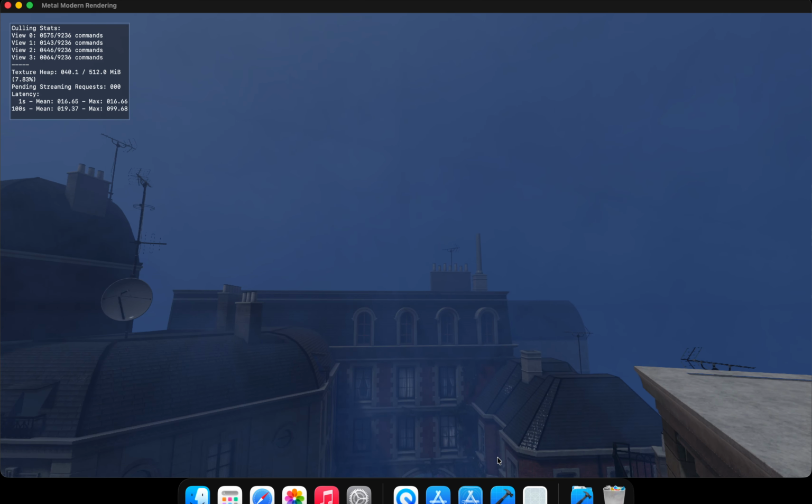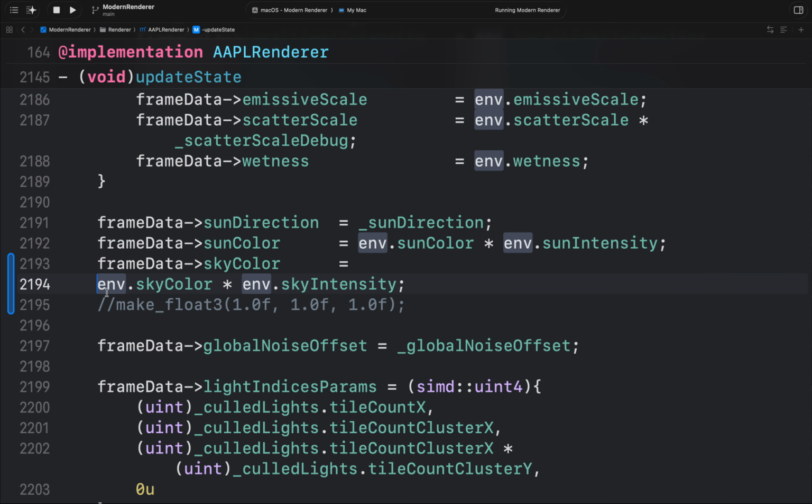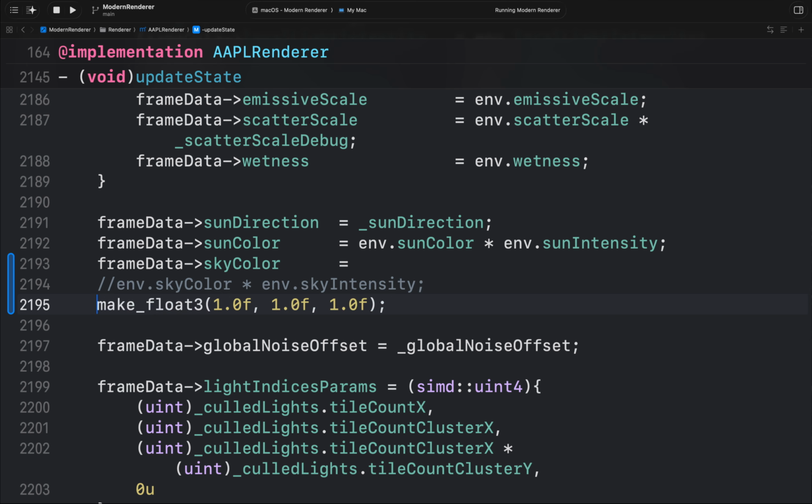Let us go back to our application, and now we're going to paint the sky red. Actually, no, let's not do that. We got to do 0 here and 0 here. Okay, so now we're going to run our application.